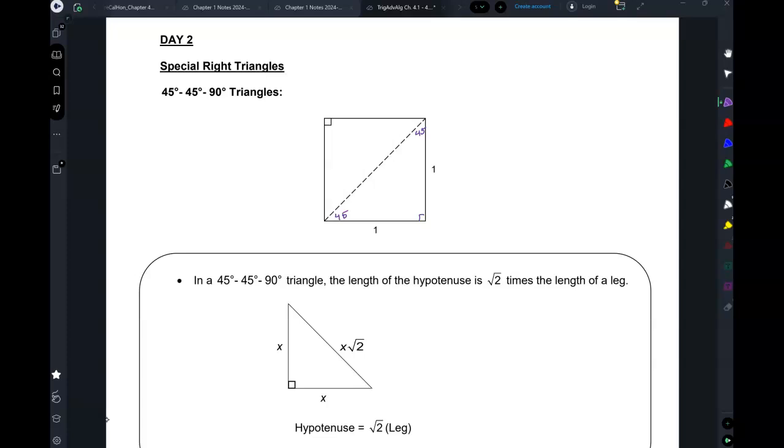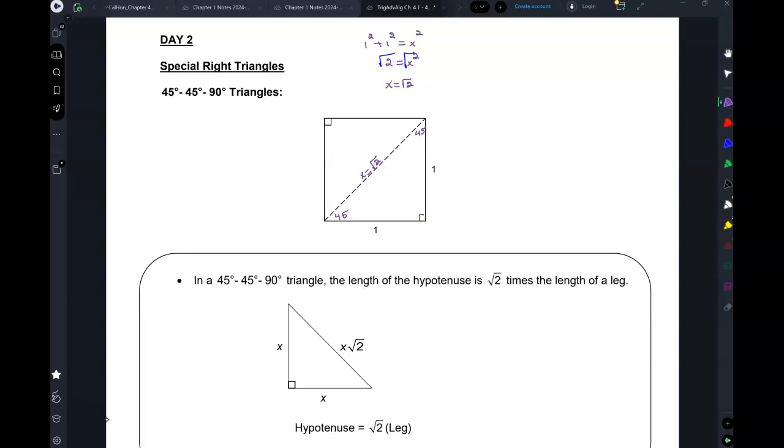Now what I want to do is I want to find this diagonal. But you know what? I want to find it using the Pythagorean theorem, okay? And we can do that because its legs are 1 and 1. So it's 1 squared plus 1 squared is equal to x squared. 1 plus 1 is 2 equal to x squared. So when I take a square root, x is just root 2. So this is root 2, okay?